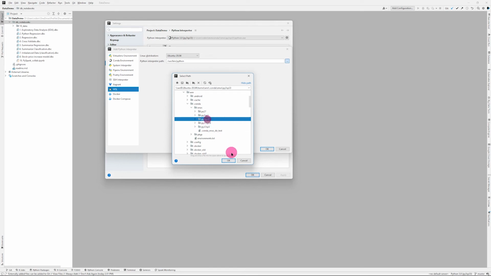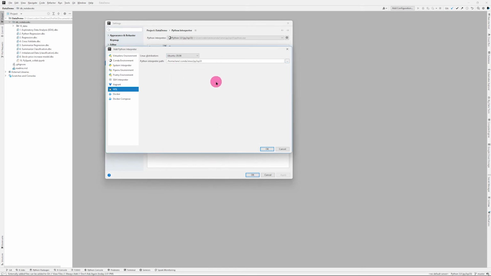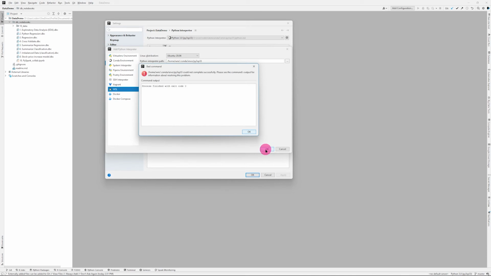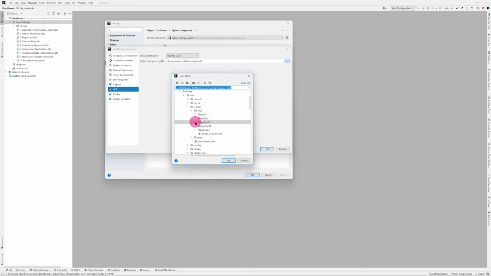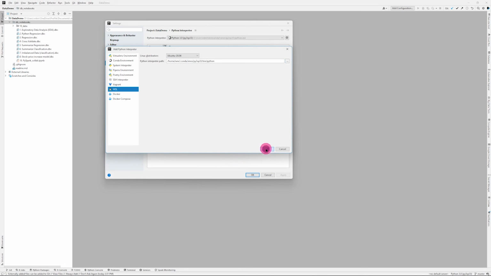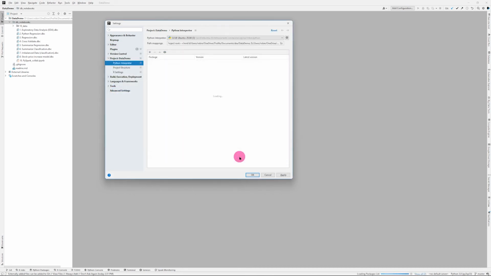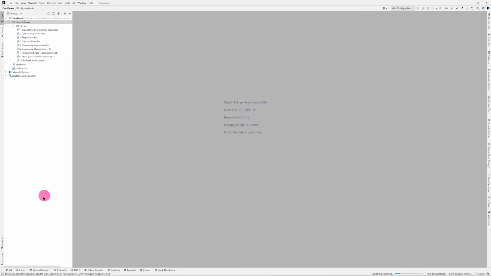There it is. Once I've selected it, then it should work. I didn't select the interpreter, that's why I got the error message, so make sure I select the interpreter. So let's go grab that Python. There's no exe for Linux. It's selected.